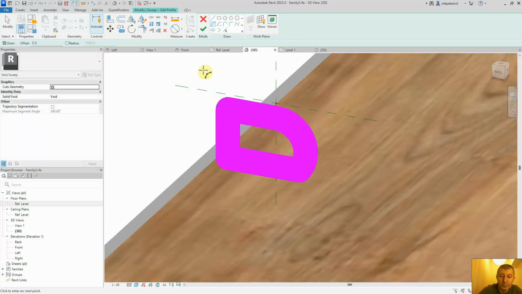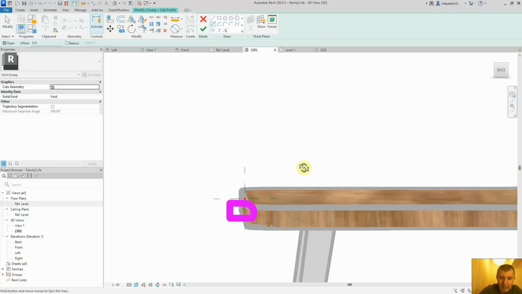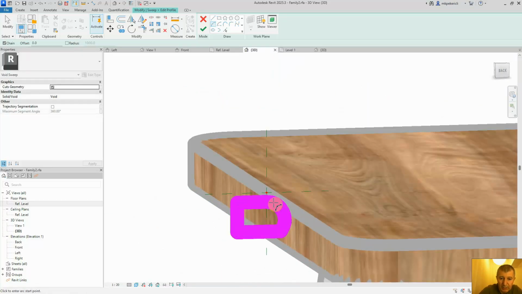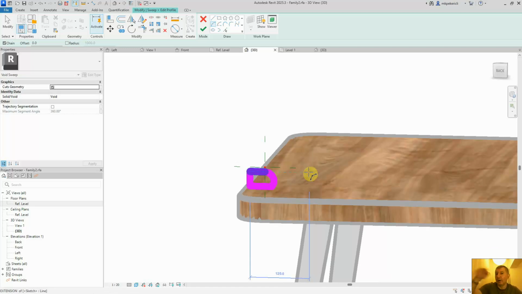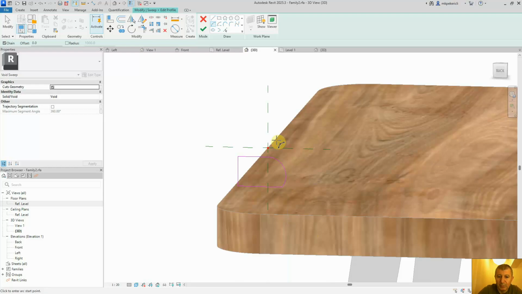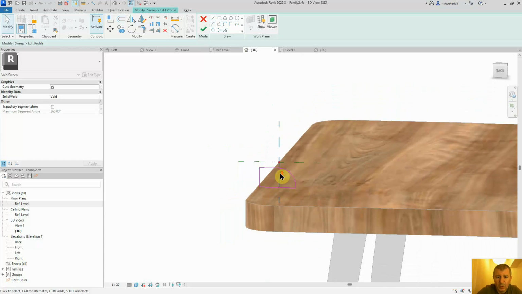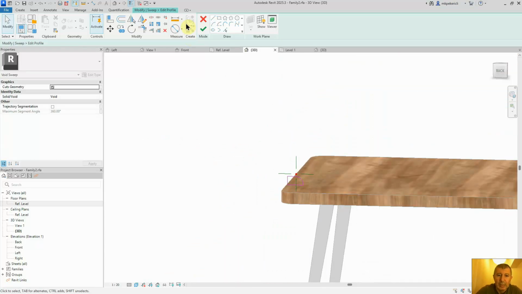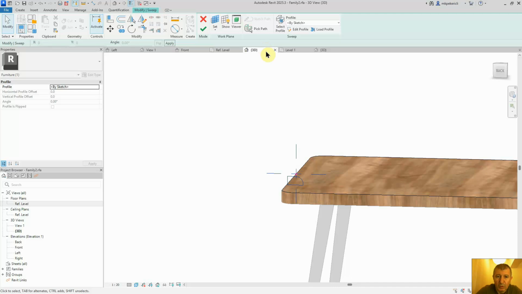Perfect. Now what I did is I basically created a shape that will run around, and let's go to thin lines. Yeah, it will run around and create a basic development, but I think this is not right. Let's get rid of that. Why not? We will move it that way, and I want to create something like that. Perfect. So let's run it.